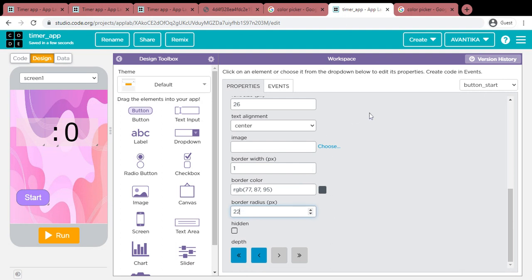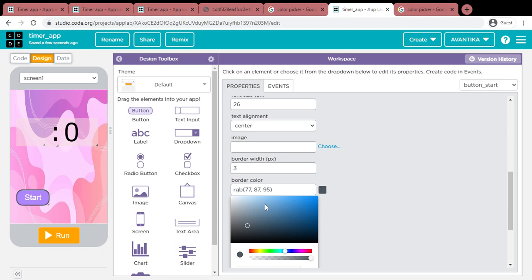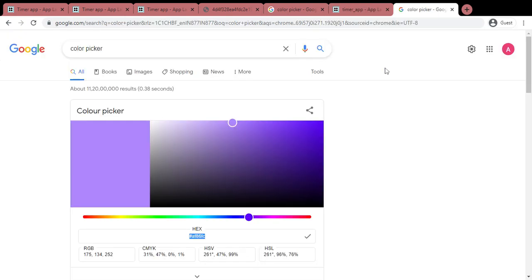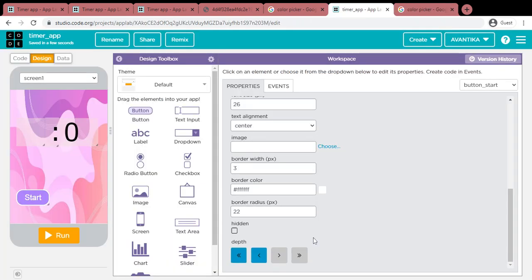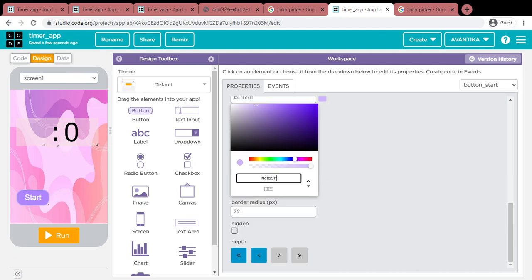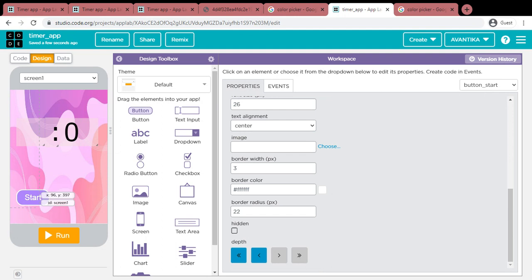And if you want to change the border width, you go here and select it, and I'll change the border color to, let's see, white. Or I can pick a lighter shade of the color I selected and keep it as the border color. Let's see if that looks good. No, I guess white looks better, right?